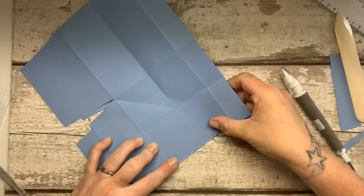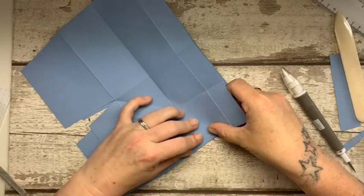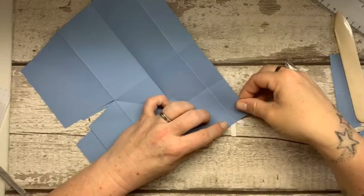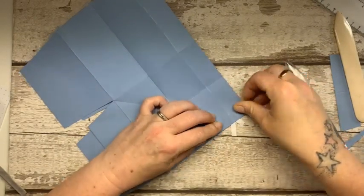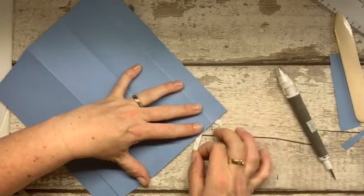Make sure it's in the right position, folks, before you commit to sticking that down. Right, so that's right. Keep a hold of it. And you just want to pull out your little strips. Burnish it well.